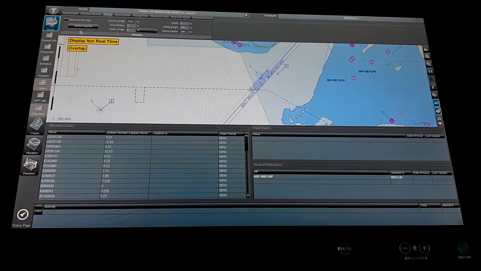After that, anchor option. The anchor option also has so many different functions over here. How many meters length of your anchor cable you want to drop, and after dropping anchor, we can put all this information over here. And also there are depth, safety margin and safety radius. It has some different calculation. Maybe in some other video I will show you about this calculation.